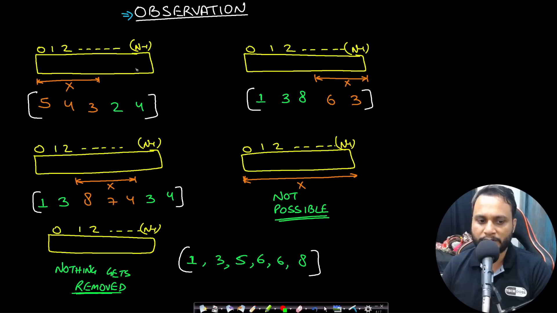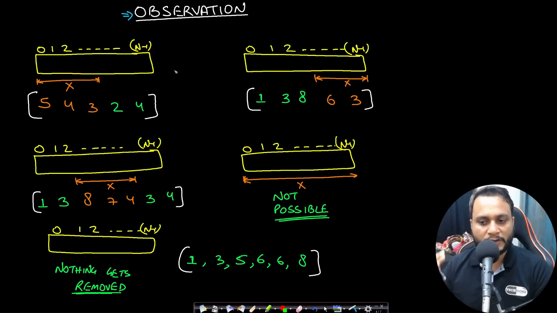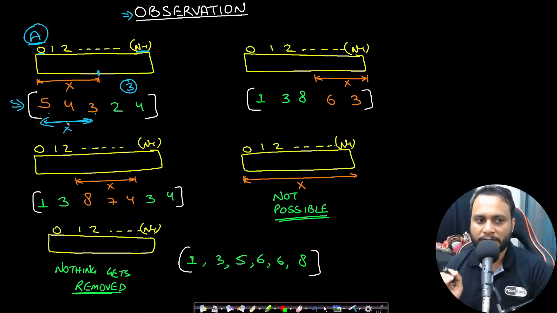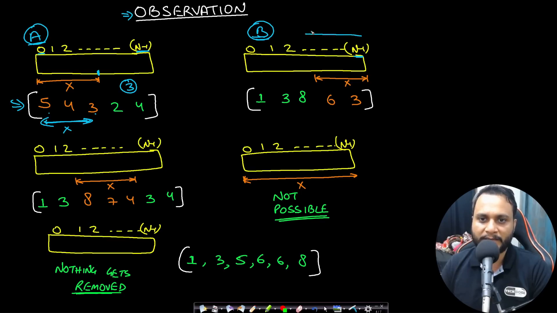The second observation covers five cases for removing a subarray. Remember, a subarray is contiguous — you cannot skip items. In case A, you remove starting from index 0 up to some index less than the last. For example, with '5 4 3 2 4', removing the first three items gives a non-decreasing result, so the answer is 3. In case B, the subarray starts from the last item going left, stopping at some index i, leaving the prefix.